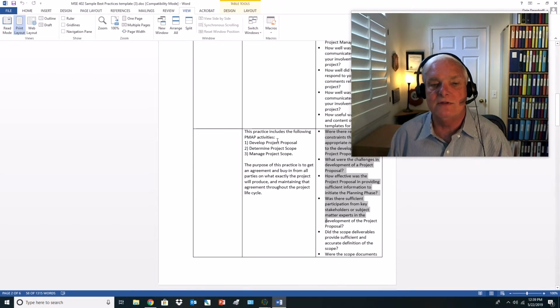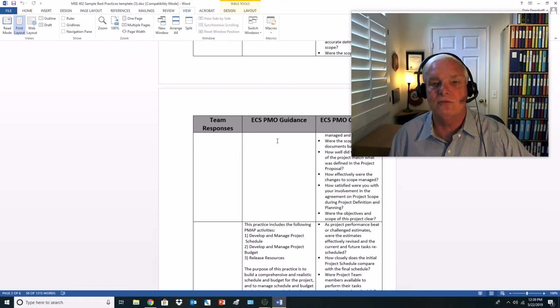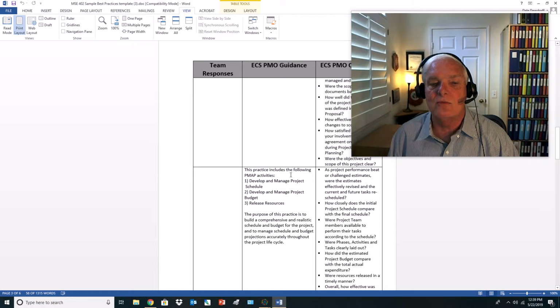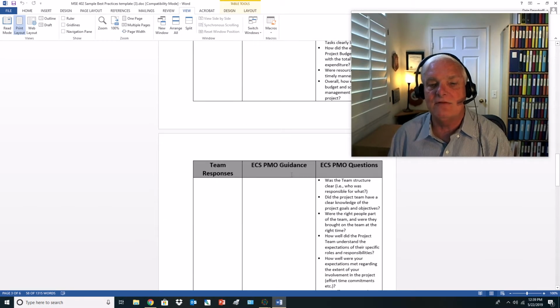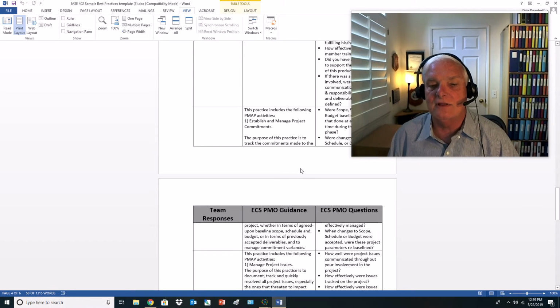Now, also, the team leader needs to make sure they break this assignment down and have multiple people help with it. This shouldn't be completed by just one person. There should be multiple people that are helping you complete this. And the reason I say that is it's a very overwhelming document. It's not that long, but it's overwhelming, and it's going to take information from everybody to make sure that you clearly understand everything that was required.